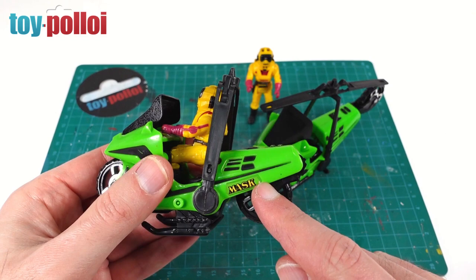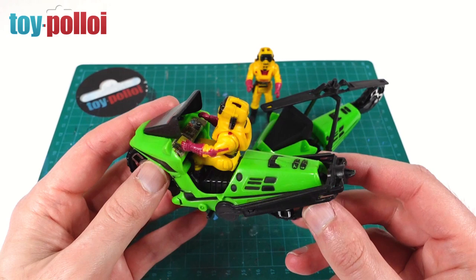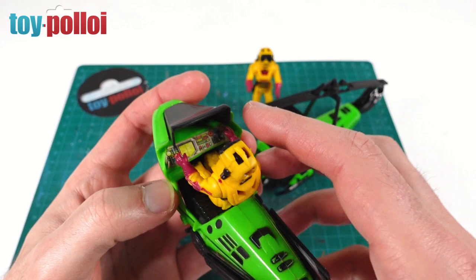And it really feels like there could be plenty more stickers applied to this to make it look even better. So what I thought is I will design some new stickers to fill in some of these blanks. I think we can certainly add more details on the side. You can see here there's a little pivot that could do with a sticker on it. I think we can add more in the way of stickers under the cockpit there. I think we could add a little bit more detail there.